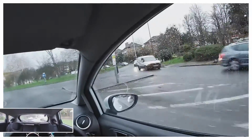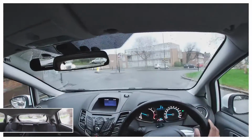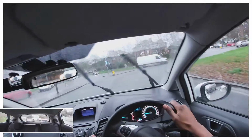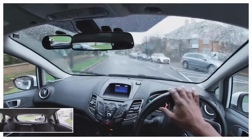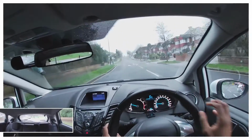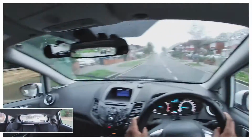I'm in gear 2, checking the right. There's no one coming towards me because they're indicating to go that way. Aiming for the right side. There's no lines here, but there are separate lanes here. I'm gonna keep to the right for now. Once I get to like here, check my mirror, signal left, and then move over a bit more left, and then I can come off. And then check the speed limit has changed now as well. So when you come off, just be mindful, like we said before, about zebra crossing, but also check for changes like speed limit changes as well.